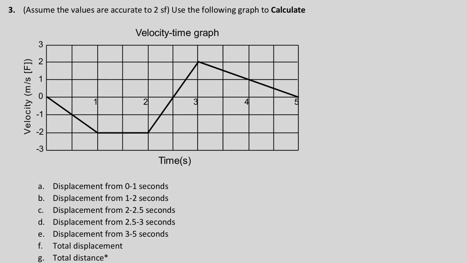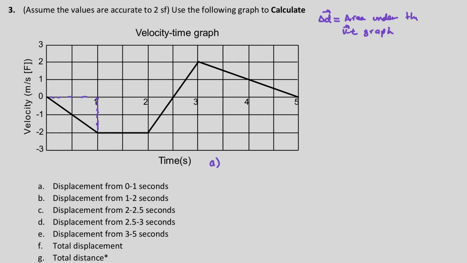No problem. We can do this, and we know that based on everything that we've learned, to find the displacement from a velocity-time graph, displacement will equal the area under the VT graph. So the displacement from the beginning, this point from 0 to 1, I need to find the area. So this area, we've got an area of a triangle.